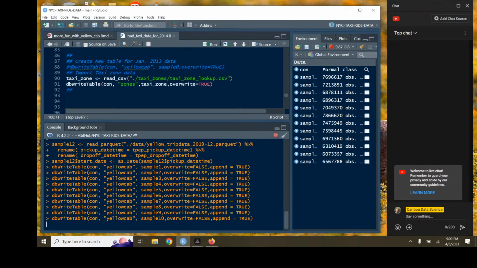And we're up to sample 10 has been uploaded. I'll point out here that this will not be a primary key index because the same date appears multiple times in the column in question.